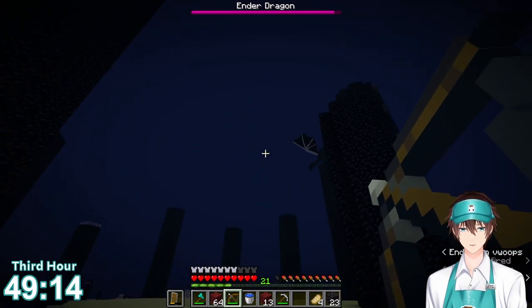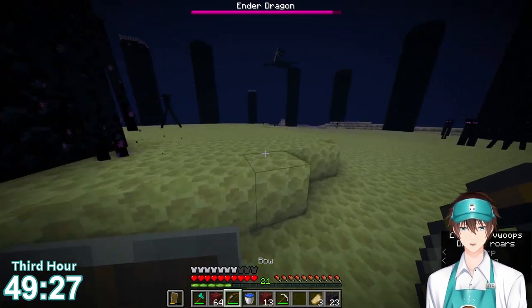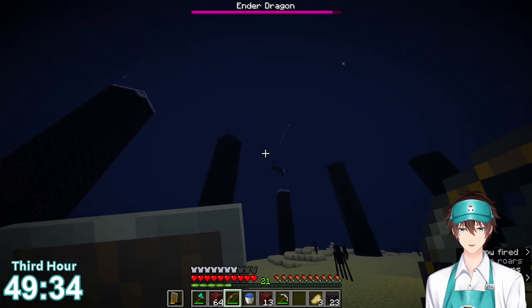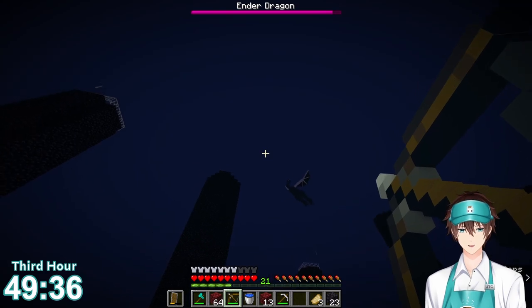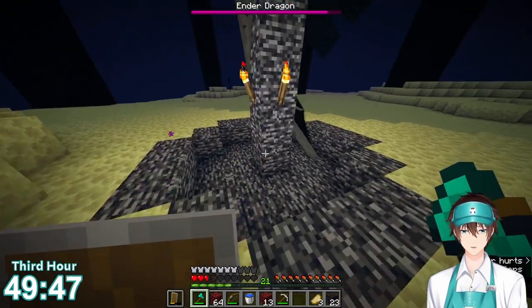Okay, we have about 10 minutes to take out the dragon. Easy, right? 40 arrows, 10 minutes. I do have the diamond axe. That's probably a faster way. I just hate running in at the center because I'll probably die if I do that. Although I think this is where we're gonna do it. All right, don't hit me out. Don't hit me out, please.